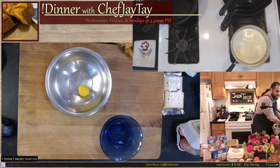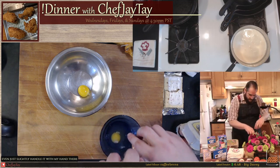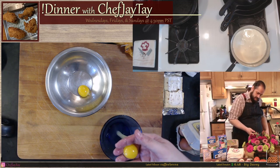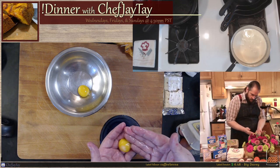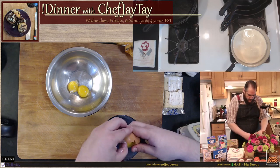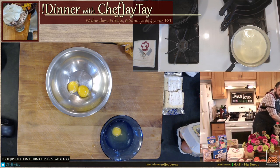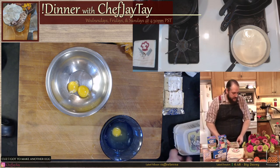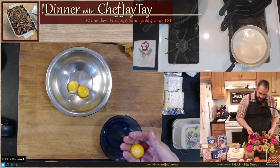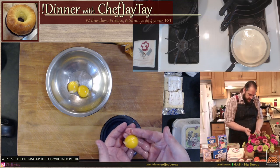I think I broke that yolk. Even just lightly handle it with my hand there. That guy feels sort of small. I got gypped. I don't think that's a large egg. Guess I gotta make another egg sandwich. You guys saw an egg sandwich I posted on Twitter that was using up the egg whites from the Boston cream pie.